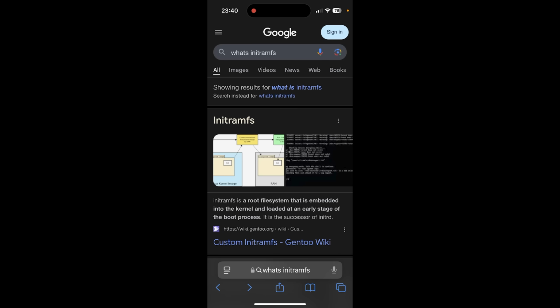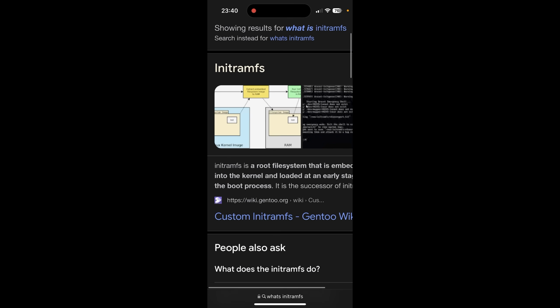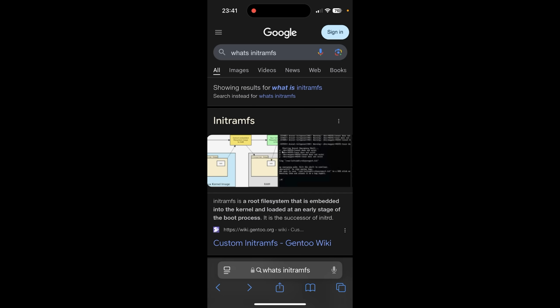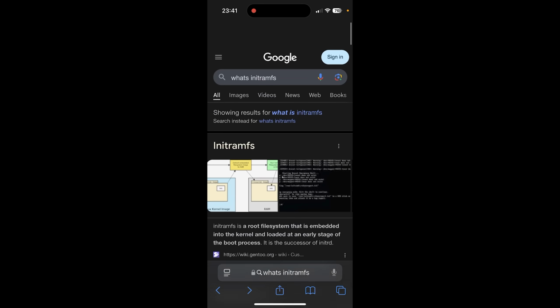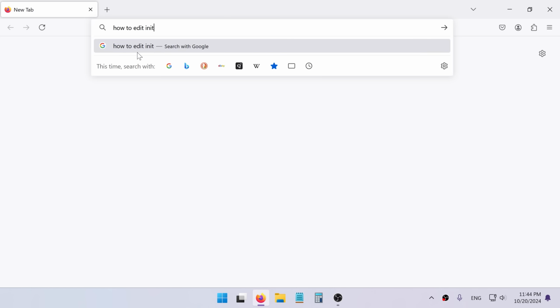news. So I think what I messed up was this initramfs file, and it's a file that's loaded at an early stage of the boot process. And since it's messed up, I now see the black screen. But now how do I change this file back when I just see the black screen? Interesting. At least I can log into Windows.